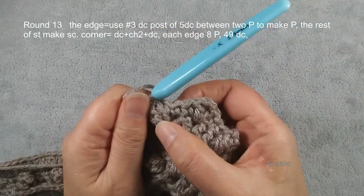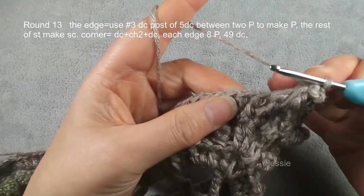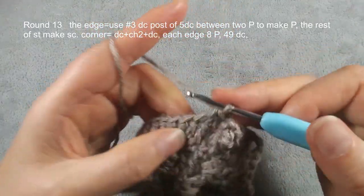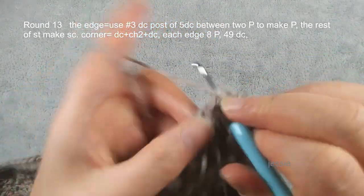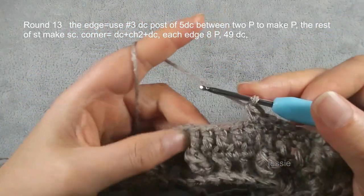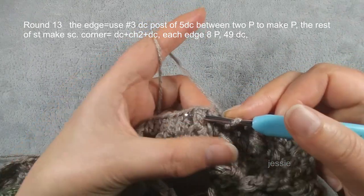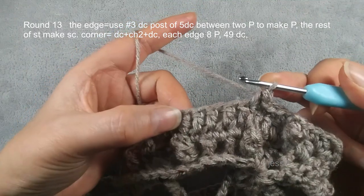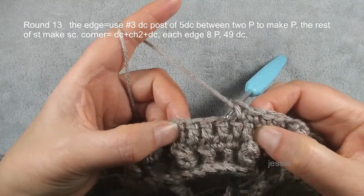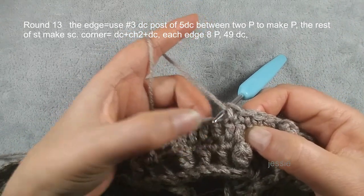So this popcorn here we have 1, 2, 3 stitches. Okay. Then we finish 5 single crochet. 1, 2, 3, 4, 5 single crochet. And next one, this post. We do popcorn, should be this one. You see, between this popcorn and this popcorn here, we have 1, 2, 3, 4, 5. So the third one we make popcorn.